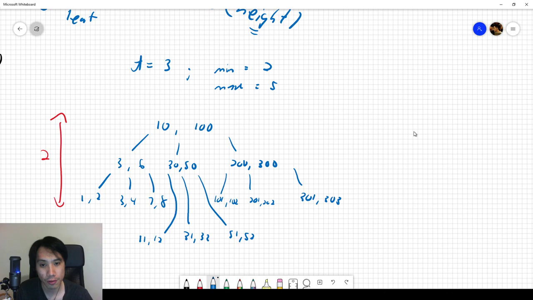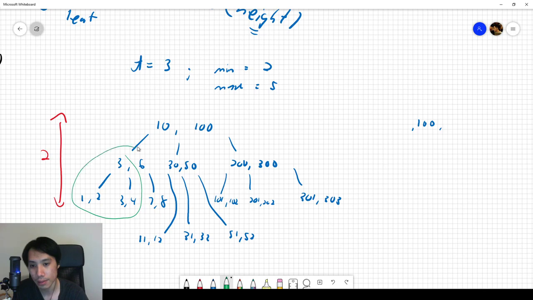If I want to fit my items, I guess it's going to be 100. So if I want to fit 5, 1, 2, 3, 4, 5.